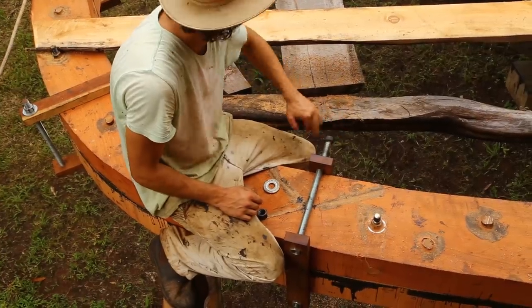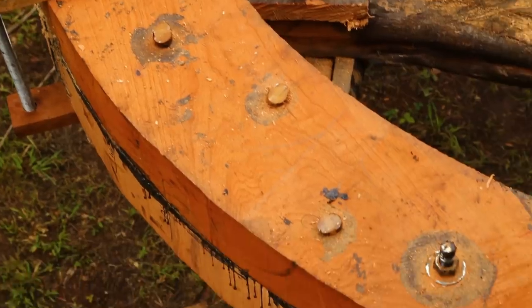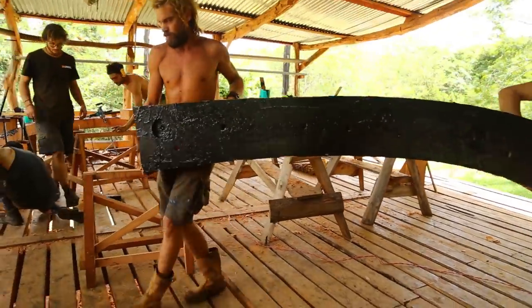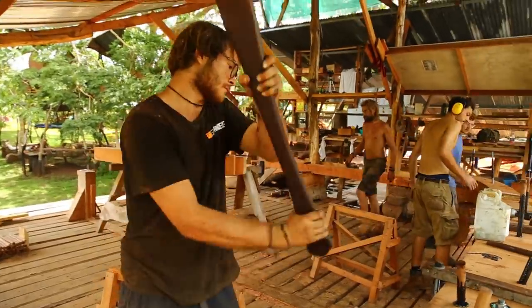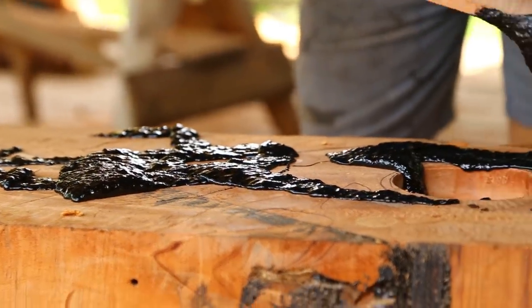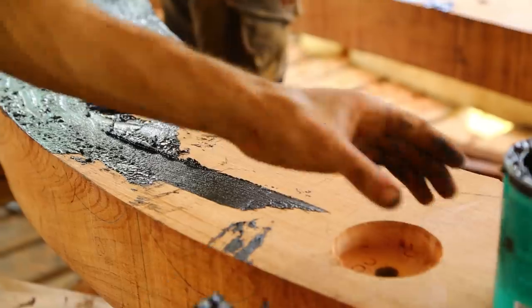Clamps are for clamping — we use them to hold the timbers in place, especially when the pieces are matched and while we drive the trunnels through, to make sure they're held together where they're meant to be. The joints are batted with tar. The tar seals the timbers and keeps the water out.